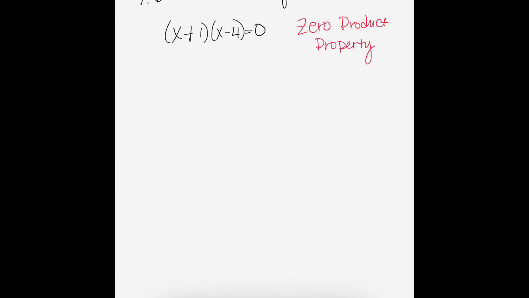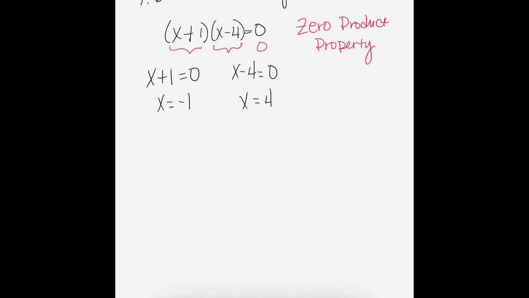Notice that we have a term here times another term. When you multiply them, they have to equal 0. So that means one of these has to be 0. The way we do this is we set each one equal to 0. If x plus 1 is 0, then everything will be 0. If x minus 4 is 0, then everything will be 0. Then we solve those algebraically, subtracting 1 from both sides. We'll get x is negative 1, or x is 4, which means the entire equation will be 0.